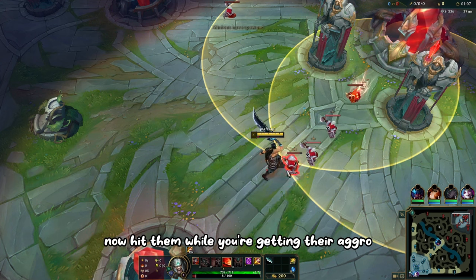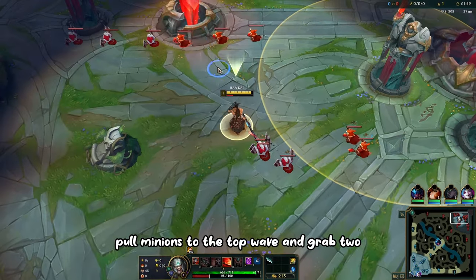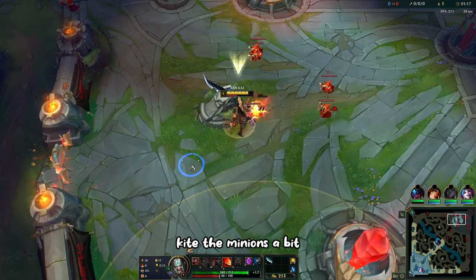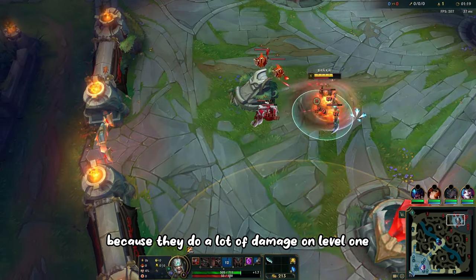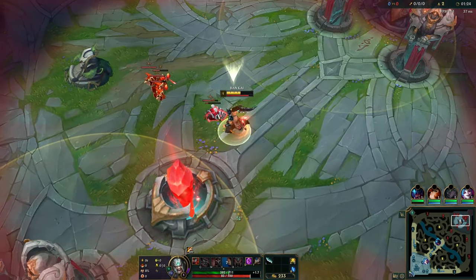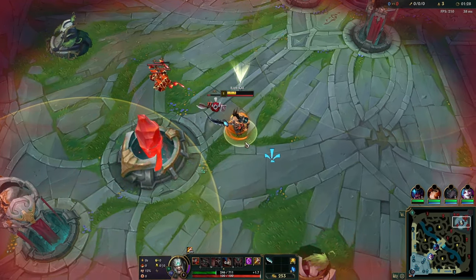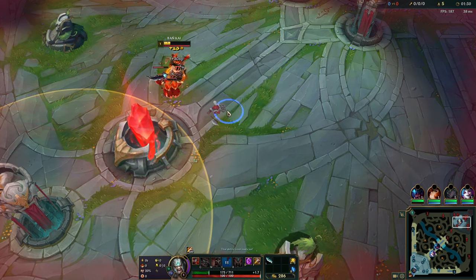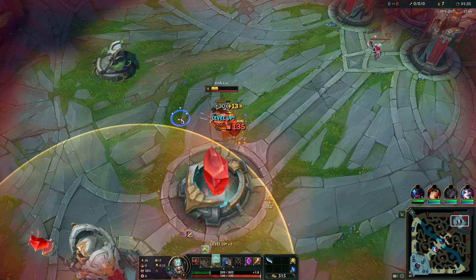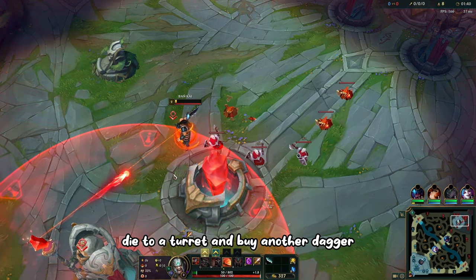Now hit them while you're getting their aggro, and then smite one of the casters because they do double the damage. Pull minions to the top wave and grab 2 or 3 caster minions, this is important. Kite the minions a bit because they do a lot of damage on level 1. After you've killed the minions, die to a turret and buy another dagger.